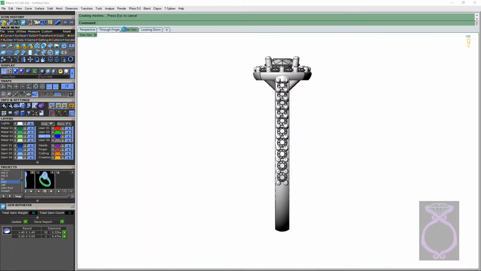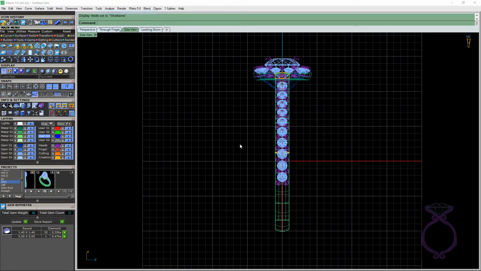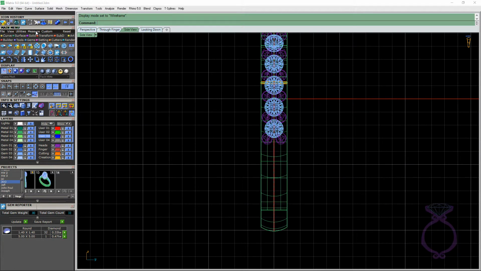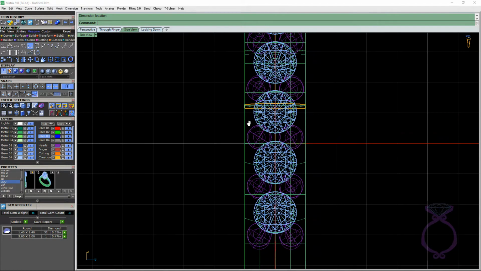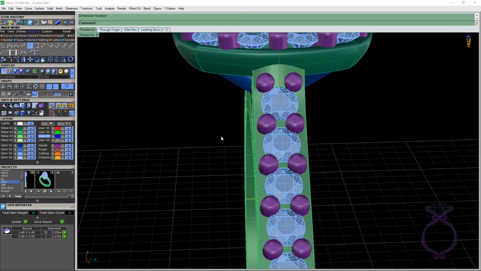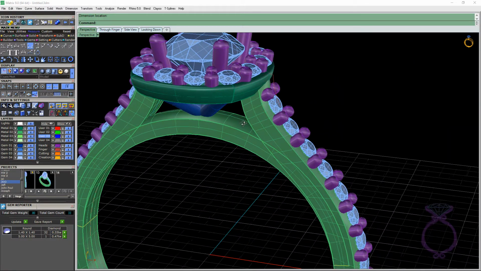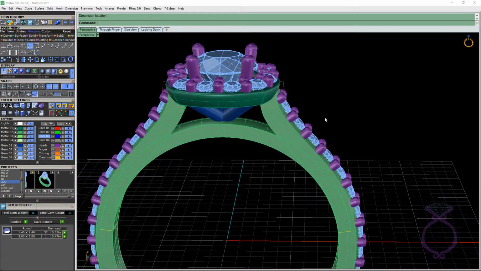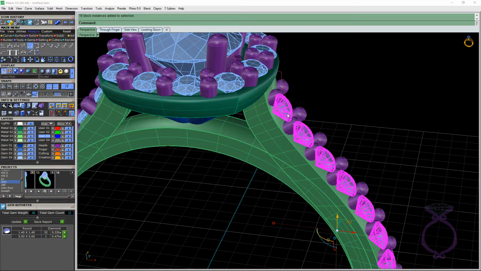And what did I make this band? Let's just go to wireframe. And again, if I go to measure, horizontal dimension, and find an O snap, and I have project turned on, so I'm looking for O snap, so I'm 2 millimeters. So technically, I'm giving about 0.3 millimeters on either side.